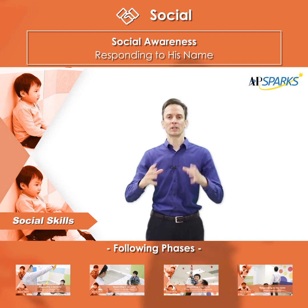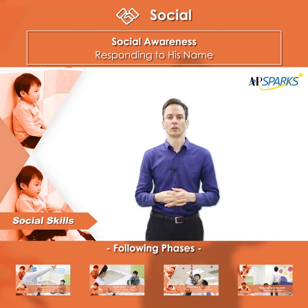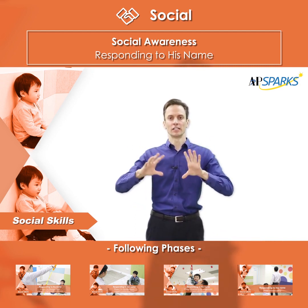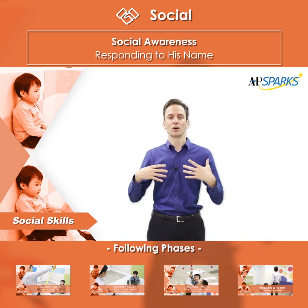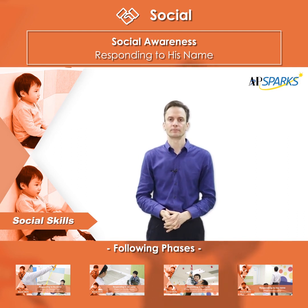Also, we are manipulating the height of the people involved. So Chuck Chuck is actually sitting on a table to make him higher, and Oscar is sitting on the floor so that he is lower. That makes the prospect of eye contact a little bit easier initially.